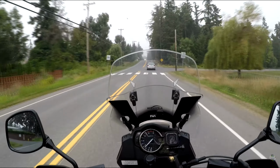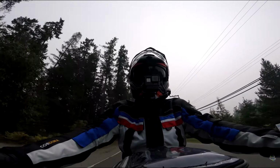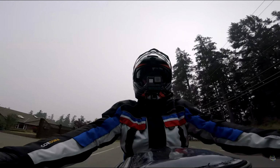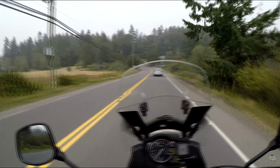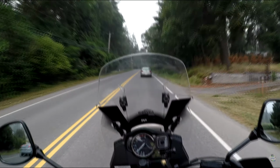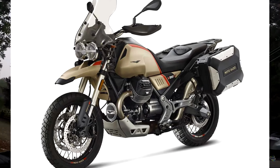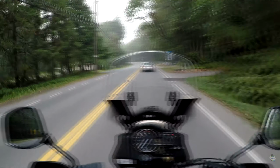Now, when it came to this VSTROM 1000, I had already had a VSTROM 650, which had helped sort of sand the hard corners off the way the bike might impact you straight away. And I actually didn't mind it. And over the years, the looks have grown on me to the point where, you know what it's like when you get familiar with something, they tend to grow on you. And this is no different. The VSTROM has grown on me to the point where now when I look at it I am pleased by what I see. But I would have to admit, 1, ADV bikes in general are not the prettiest of all the bikes out there. And 2, when I first laid eyes on them, they were a bit quirky. Not like the Moto Guzzi ADV bike they've got out. Not that quirky, but quirky. So that was number 5 on my list of top 5 hates for the VSTROM 1000.